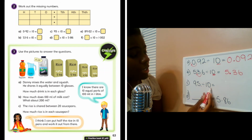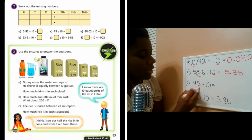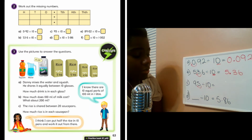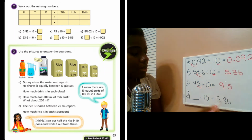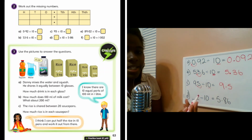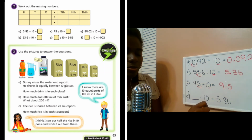So if I'm going to make my number 10 times smaller, I'm going to move that decimal place over one spot. It will now appear in between the 9 and the 5. My answer, 9.5. So it becomes 10 times smaller. This 90 divided by 10 leaves 9. So I know my answer makes sense. And it works backwards. I can multiply and get back to 95.